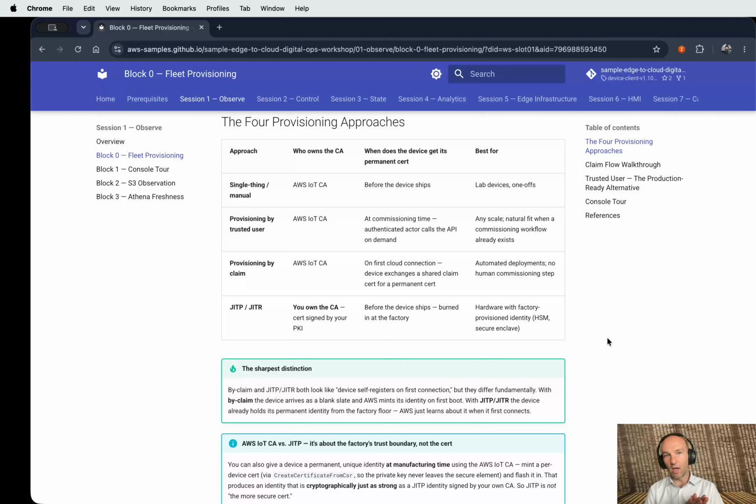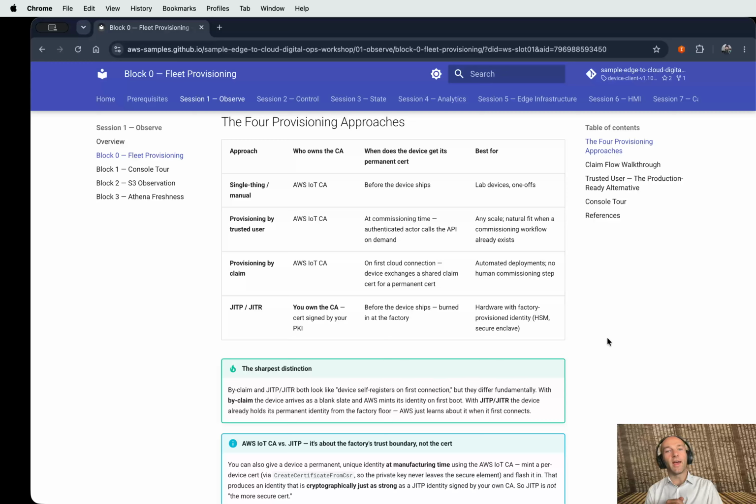So this is a very common way for end user IoT devices where when the user receives the device, there's typically an app where I'll authenticate. So maybe username, password, and then the app can be confident who I am. And then my user is able to provision the certificate for the device. So I'll typically make some kind of connection to the device, and then the app will have some flow where the certificate will be provisioned and then will be loaded onto the device. The device will then use that certificate to interact with IoT Core.